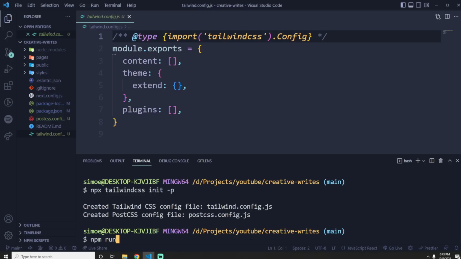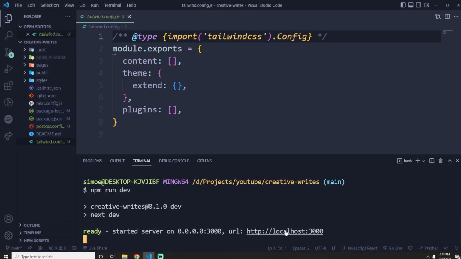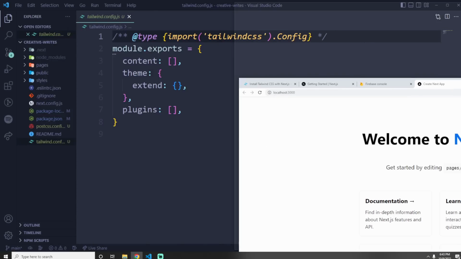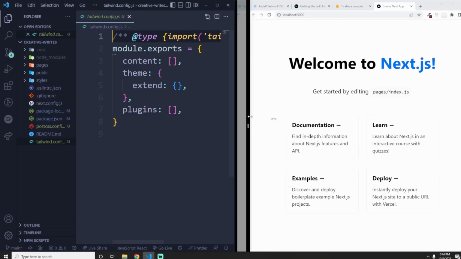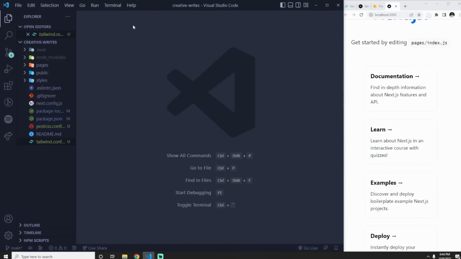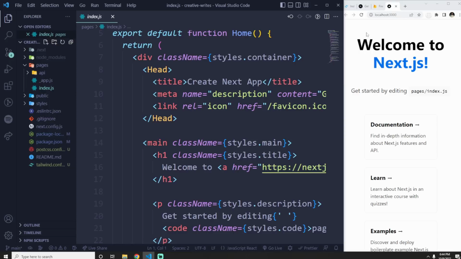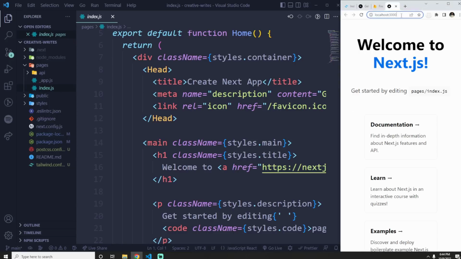Then we can run npm run dev to get the server up and running. Click on localhost. Let's close this up, make some space. I'm gonna put this here so you can always look at it and just make it really small like that. Perfect. Okay, step one, get rid of the clutter. So let's go over to our pages, index. So this is our home page basically, right? Index.js is always gonna be our home directory. So if you go to /about, and you have an about.js, then it's gonna head over there. But index is the root one.